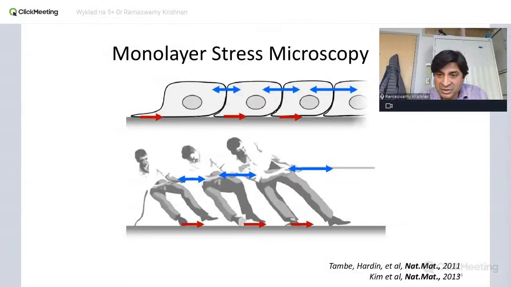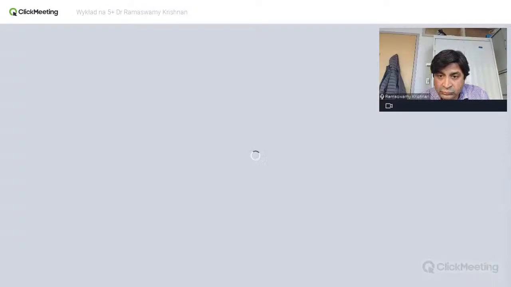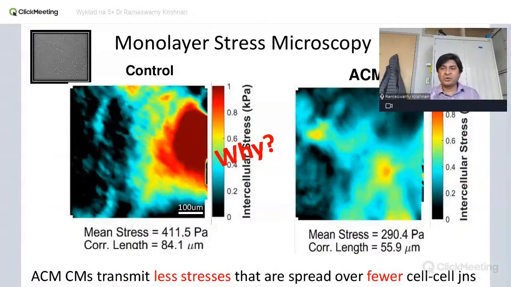So we did that. This was a representative map we obtained for the control, non-disease cells. Immediately you appreciate a very heterogeneous landscape. Some regions have a lot of force, the big red blobs, and some regions have no force. This is the map corresponding to that monolayer, so you can see a very heterogeneous distribution of stresses amongst cells. You also see these stresses piling up over approximately 20, 25 cells, which you can quantify through what's called a correlation length. For this image, these stresses are correlated over approximately 85 microns. Now, this is for the controls. In the diseased cells, not only is the magnitude smaller, but the correlations are also smaller. So what we've learned is these diseased cells transmit less stress, and this is spread over fewer cell junctions.